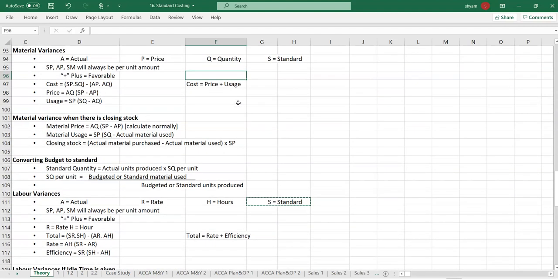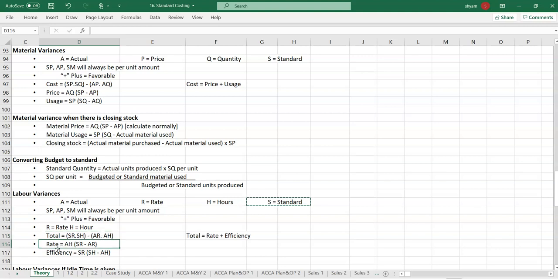So this ratio is also not a new ratio. What you can do is substitute: R can be substituted by P. For example, in material variance it is standard price, here it is standard rate. In material it is standard quantity, here it is standard hours. Minus actual price, here it is actual rate, and here actual hours, whereas in material it is actual quantity. So you get the idea. Just substitute: price becomes rate and quantity becomes hours, and you will get the same variance. It's nothing new or different.